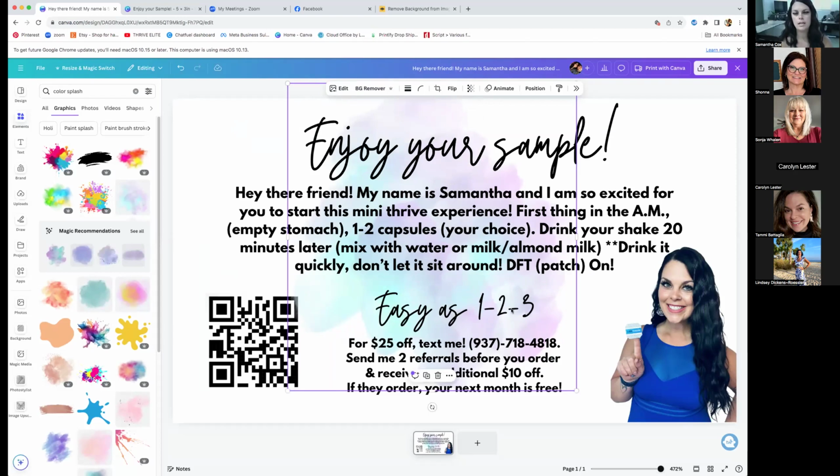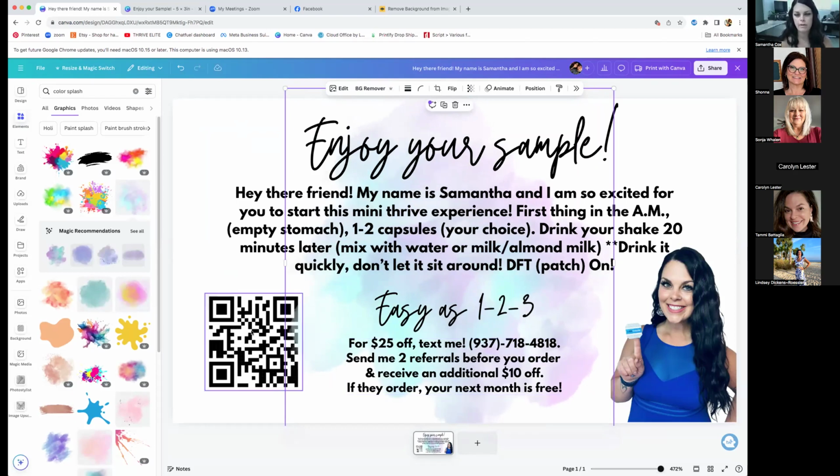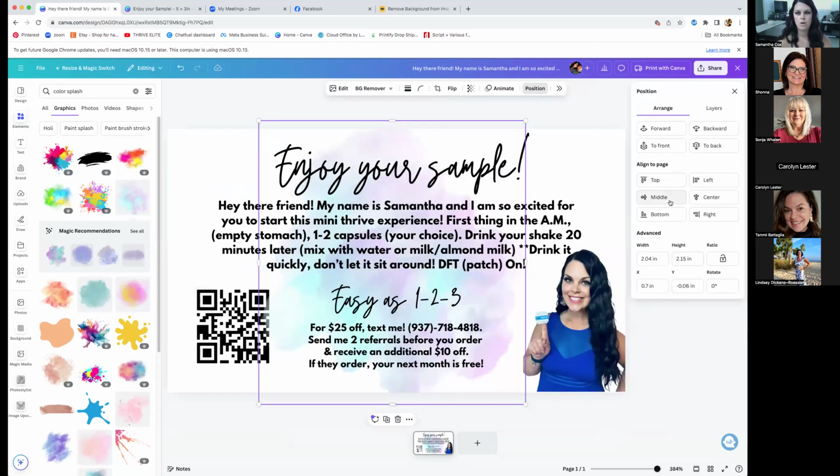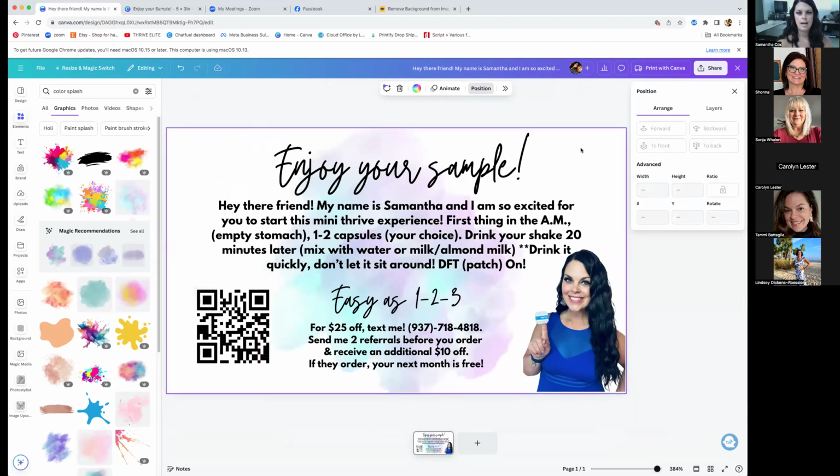It will just show up behind your words. If it happens to come on top of your words and it's not in the background, like it looks like it's on top of my QR code a little bit, you want to click on the image. Make sure you've clicked on only that image and choose the Position option. You'll have a whole bunch of things on this list, and you're going to click To Back, and it's going to make it go all the way behind everything. And now it's just a little color splash.